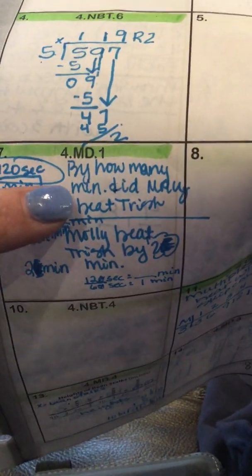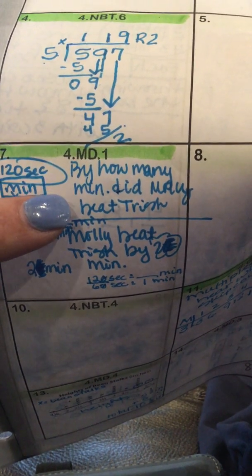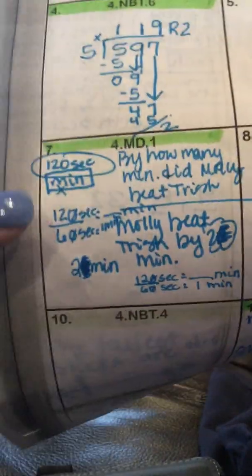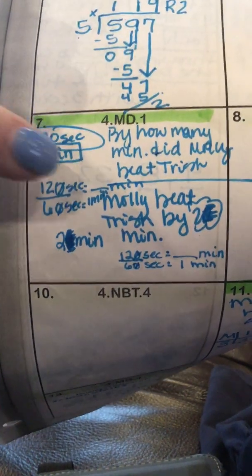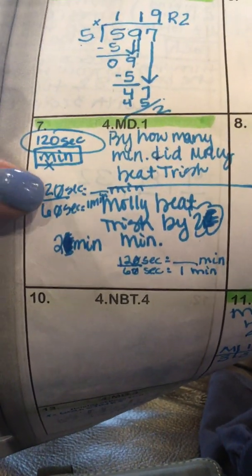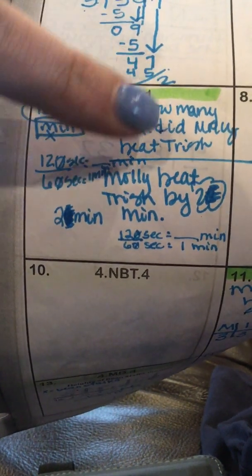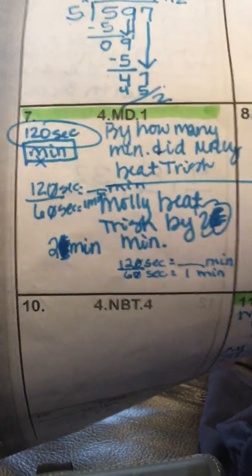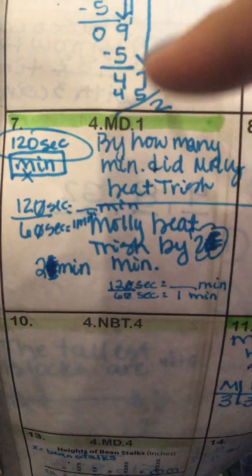This next question is number 7. The question was, by how many minutes did they beat Trish? And what we set it up as is a conversion, and so they probably don't even have all of this. What they probably have is 120 seconds equals how many minutes, and then 60 seconds equals 1 minute. And then we do it as same side you divide, when across you multiply. So what I told them is that they could go ahead and reduce this by dividing by 10, which gets rid of those zeros. And then it's a 12 divided by 6, which gives us a 2 right here.